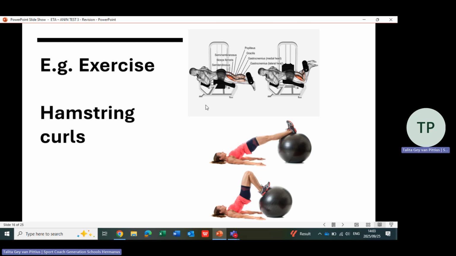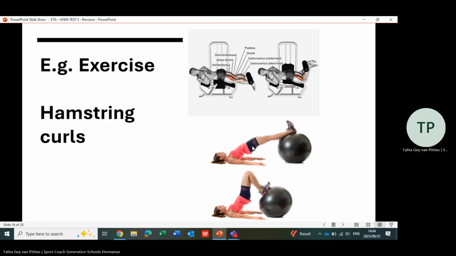And this is also a hamstring curl, but it's not with a machine, it's one with a Bosu ball, not a Bosu ball that you guys know, it's a gym ball. All right. So when you are taking your feet from this position to this position, your hamstring muscles are also working exactly like there, but it's working in another way. All right. And because this one is not connected to a machine, but it's on a gym ball, there are a lot of stability muscles that also need to take part in this movement, causing your stabilizing muscles to work harder than when you are lying on the machine, and the machine provides all the stability.